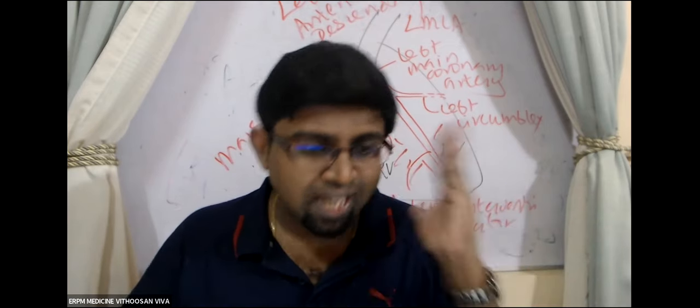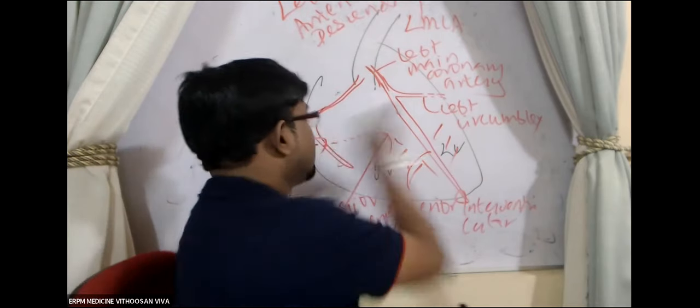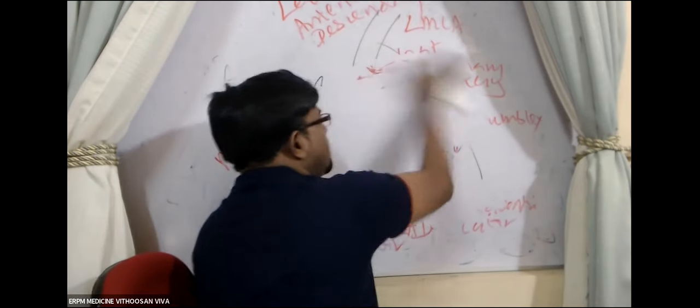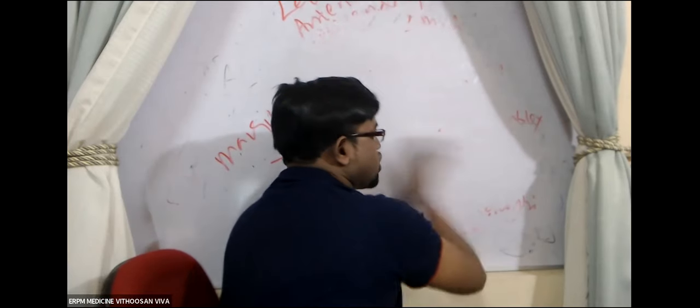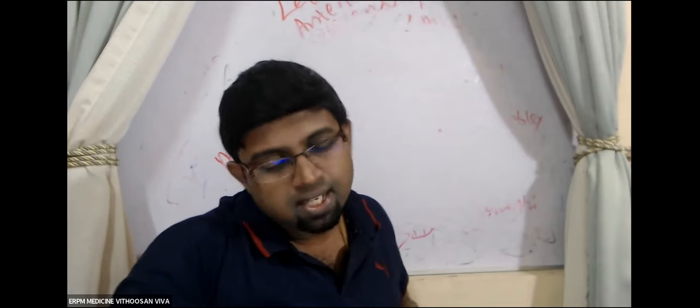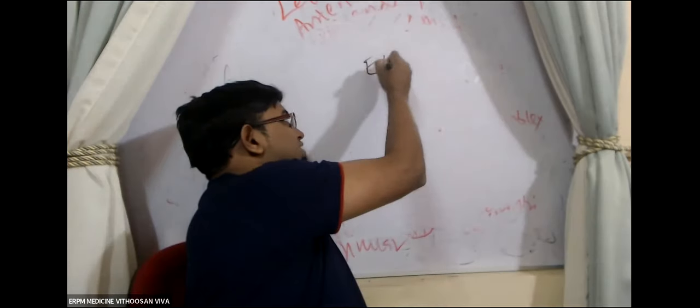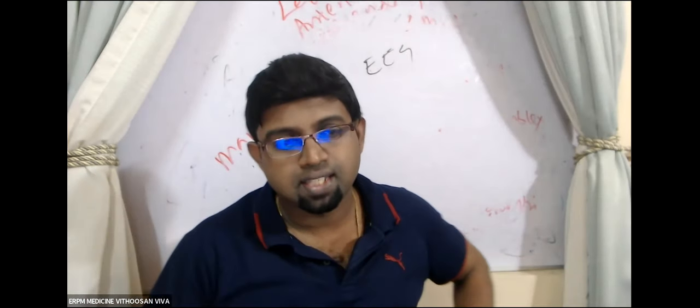Clear? The same thing you do in the brain, you don't have to know about that. When you do the same thing in the brain, monitoring the electrical activity of the brain by putting some leads on the scalp, you call that EEG. Here we call this ECG, electrocardiogram.